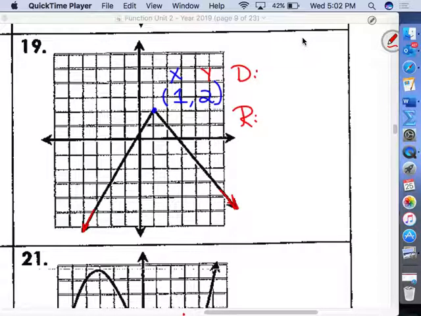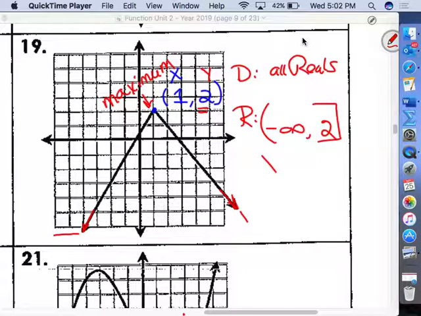Let's see, it looks like horizontally, this graph has no bound. It looks like it's going to continue to grow horizontally in both directions. So I'm going to say that my domain is all real numbers. But my range, however, it looks like I've got a maximum point right up here at the top. So for my range, being concerned with my y values only, it looks like positive 2 is going to be at the top of this graph vertically. So my range is going to be negative infinity, coming up to positive 2, soft bracket, hard bracket, and then I would say that all of my y values are less than or equal to positive 2.